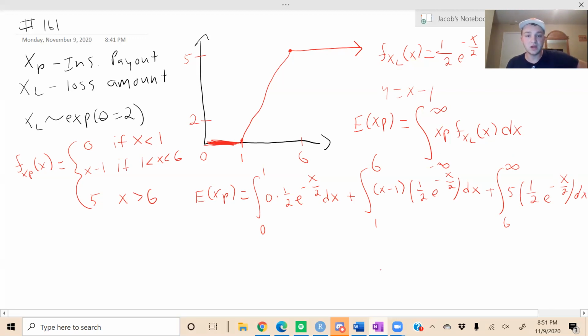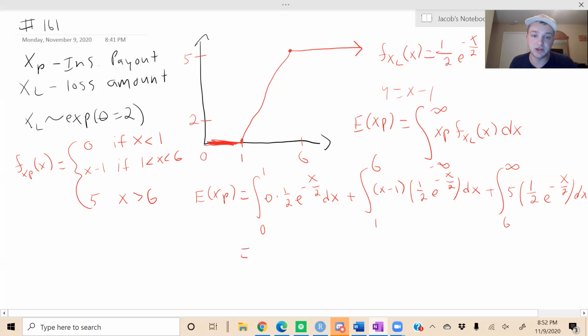As I said, the key to this problem is just knowing how to draw the graph of the deductible. So this is just a general piecewise, and we know that for each interval, we're multiplying by the insurance's payout at that interval. So from 0 to 1, the insurance company isn't paying anything out. From 1 to 6, the insurance company is paying out X minus the deductible, which in this case is 1. And then once you get past 6, the insurance payment's going to cap at 5. Okay? So let's keep going.